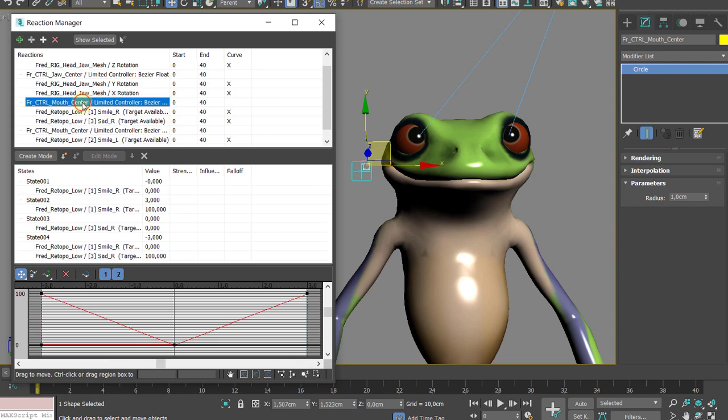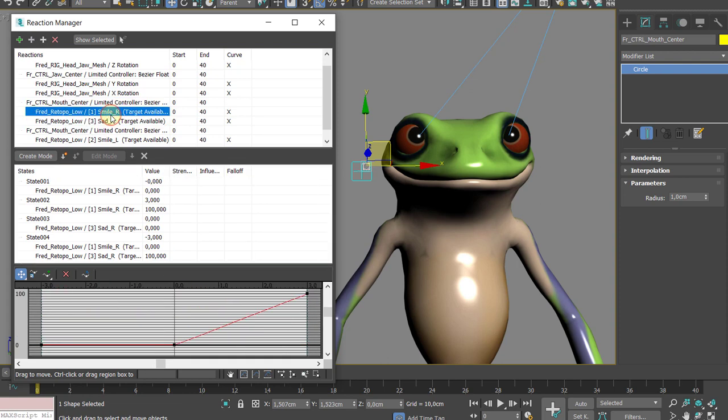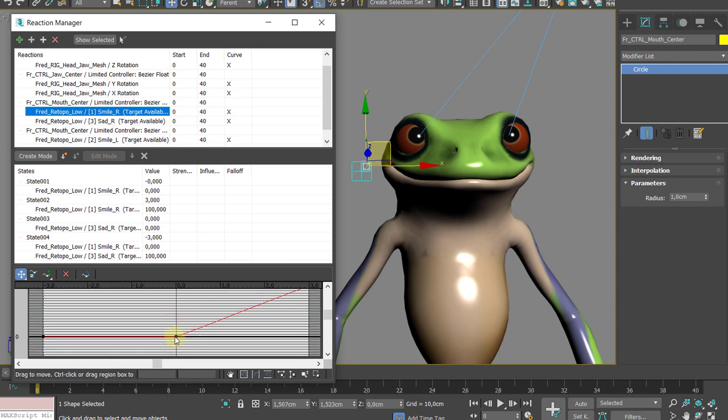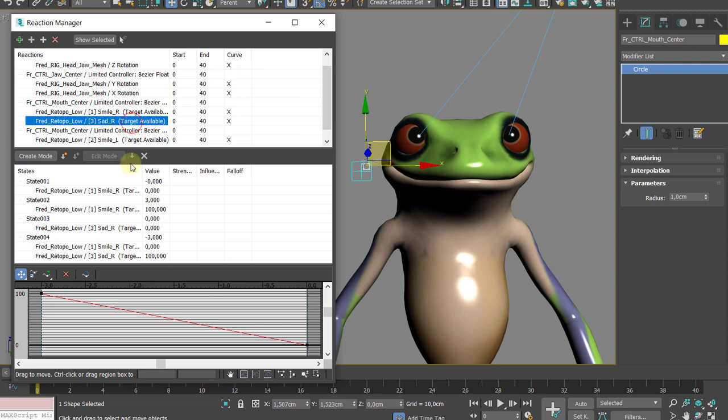Now if you want to make it a little bit smoother, what you can do is select the items and soften the movements a little bit. So here's the smile R target. This is 0. This is where something is happening. You can press a right click and click on Bezier Smooth, and now we have a smooth transition into this.